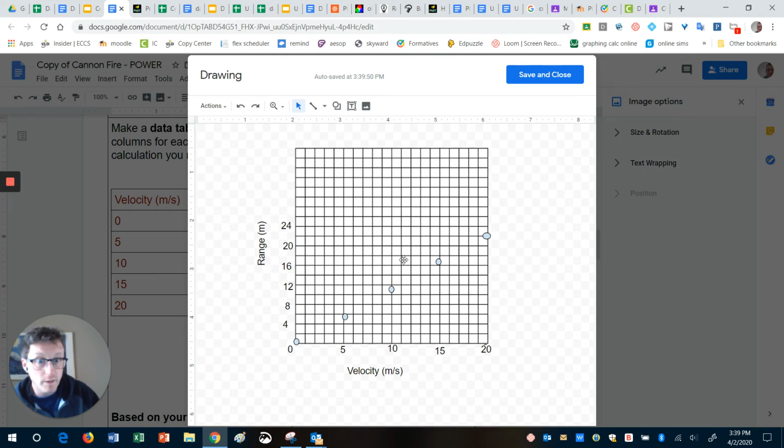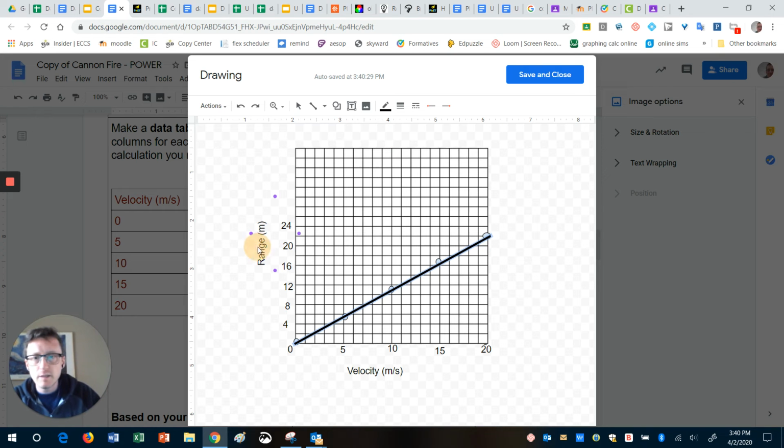Now you also want to create a best fit line. Remember, a best fit line is either a straight line or a curved line that seems to match what the dots are telling you. This looks like it's pretty straight. So I'm going to go up here. I'm going to select a line. I'm going to start it on 0. And I'm going to just try to drag it and see if I can get one that goes through all of them. And it looks like I can do that. Right about there. I'm going to increase the size of the line. So that's what this icon right here does. Change it to 4. That looks good.